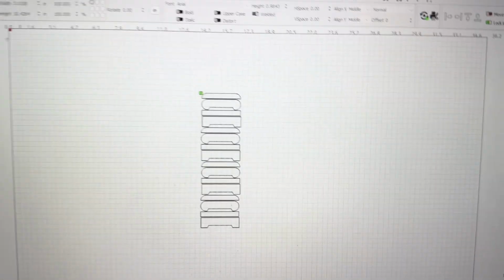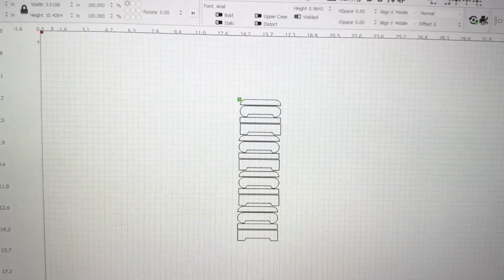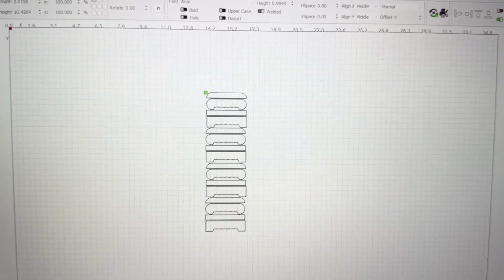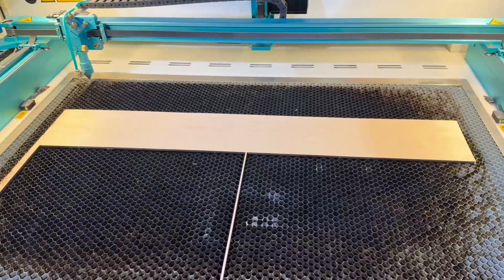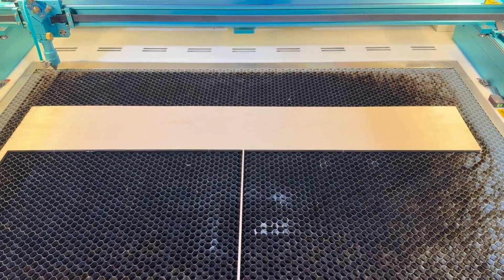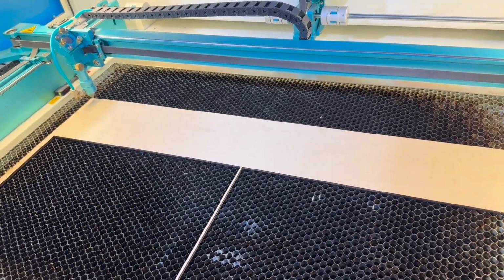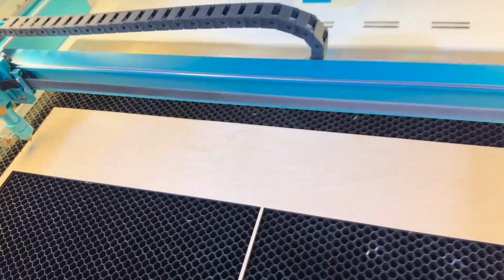This is just a simple hanger to attach to the back of your products that hang on a wall. I'll show you when the product's done, but as you can see, it has little saw teeth. And what you'll notice is this piece of scrap here is going across the bed in a different direction than when I had it on the screen. On my piece of wood, I found that I had more space. So I'm going to reorient those. I'm going to show you when I frame it where it goes.